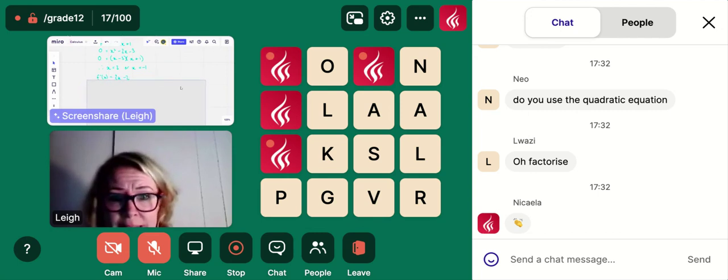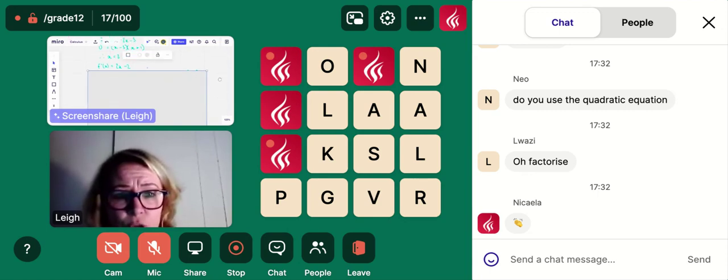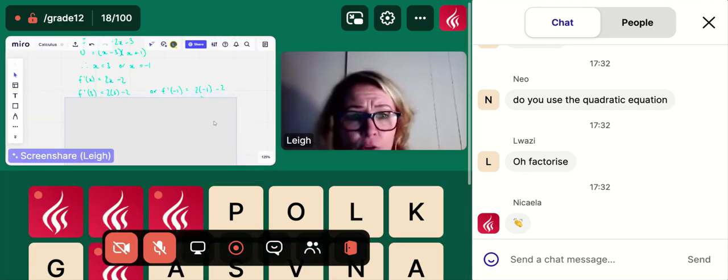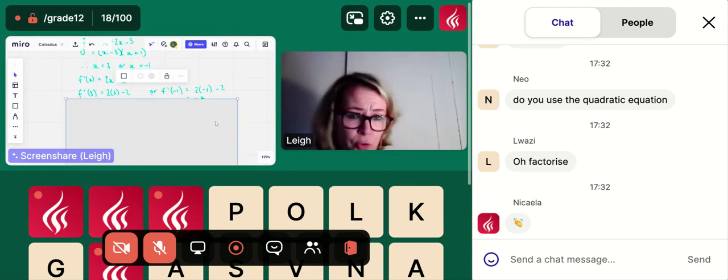So in other words, now I have to derive. That's what I've done over here. I've derived my expression. My first derivative is 2x minus 2. First, I'm going to sub in 3. Then I'm going to sub in -1.